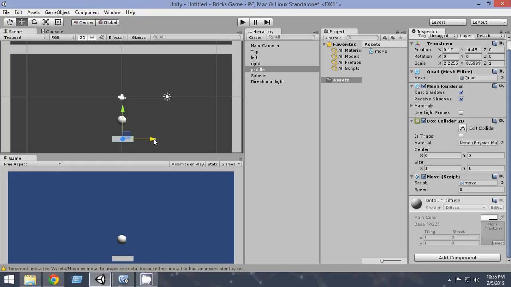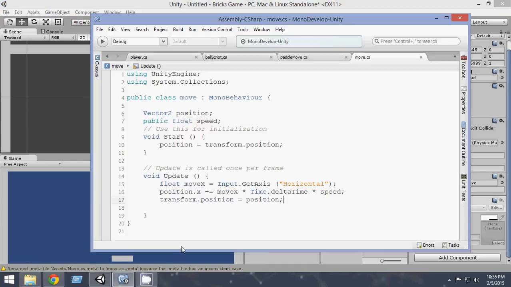Now first of all, let us see how much we want it to move. We want it to move from here to here. So when it is here, let's take a look at the value in the transform component. It's minus 10.62, and here it is also positive 10.62. So we want it to move from minus 10.62 to plus 10.62. So let's go and fix that.